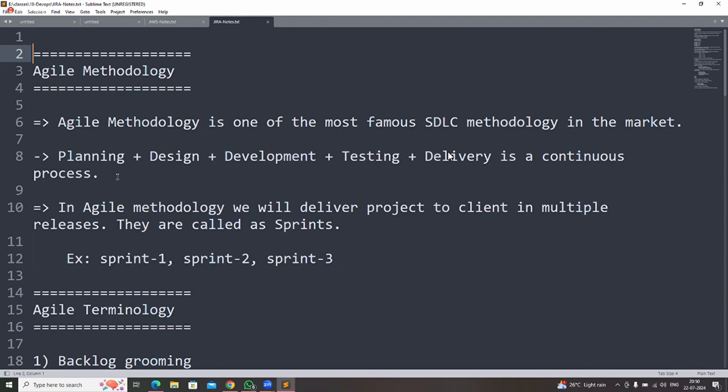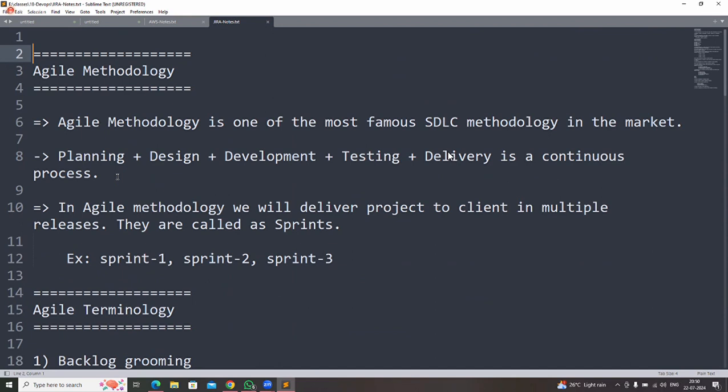Agile methodology is the work culture in which we continuously deliver the project to the clients, sprint by sprint. So it's a kind of work culture for continuous delivery of the project.